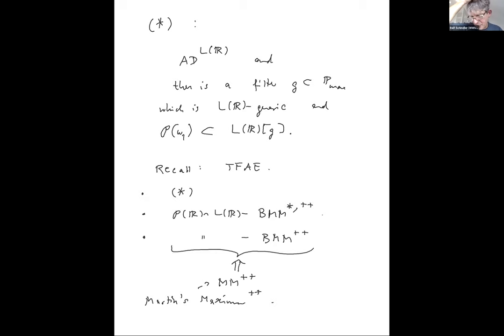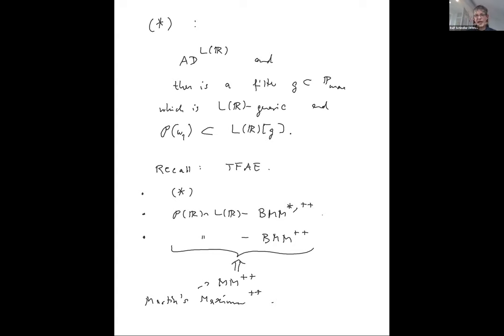So the usual or the classical formulation of Martin's Maximum is different to the formulations we had given. Classically, what you say is Martin's Maximum is the statement that if you have a forcing which preserves stationary subsets of omega one, and you have a collection of at most aleph one many dense sets, then there is a filter in V which meets all these dense sets. The plus plus version of Martin's Maximum says that if you have a stationary set preserving forcing and you're given a collection of at most aleph one many dense sets, and you're given a collection of aleph one many names for stationary subsets of omega one, then there is a filter which meets all these dense sets and which interprets any of these aleph one many names for stationary subsets of omega one as truly stationary subsets of omega one. This is the classical formulation.